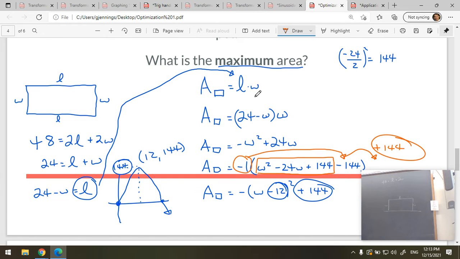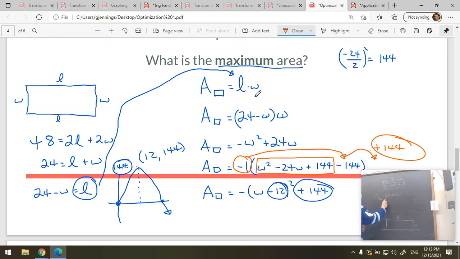Okay, I'm just going to move my diagram down so that I can do more mathy stuff here. Here's my diagram. Here's my width. Here's my length. W, length. Okay, so there's my equation for the sides. So L is equal to 48 minus 2W. And there's what I'm going to put into my length times width formula. Area of the rectangle is now equal to length multiplied by width. But instead of writing length, I'm going to write this: 48 minus 2W, that's the length. I'm going to multiply that by the width, W.